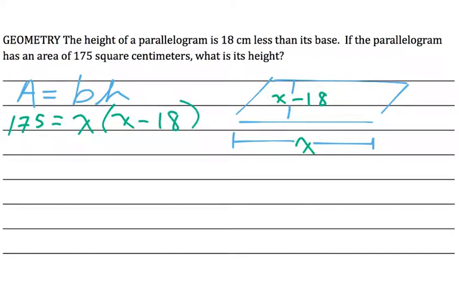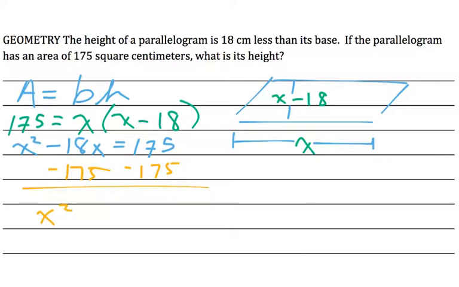And then once I distribute this, honestly, I'd probably just shuffle this to the one side and that to the other side. So I'm going to do this in the same step. I'm distributing the x squared minus 18x. But I have to make sure that as I cut this corner, I don't get tripped up and I write 175 on the other side correctly. From both sides, I'll subtract 175. Draw my line underneath, and I'll write x squared minus 18x minus 175 equals 0.